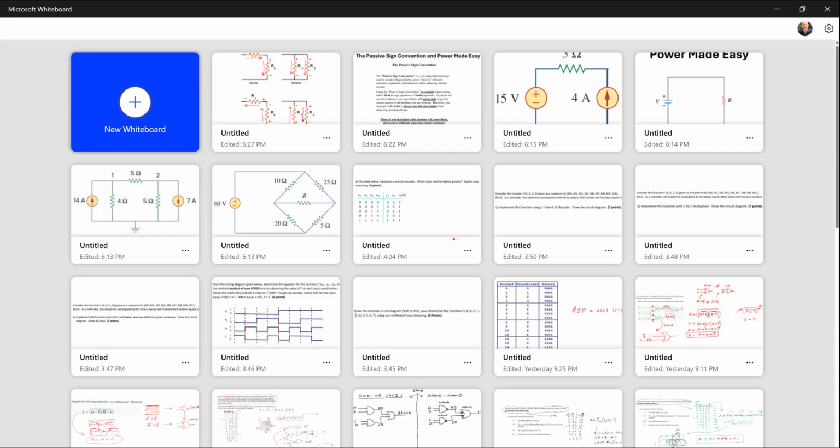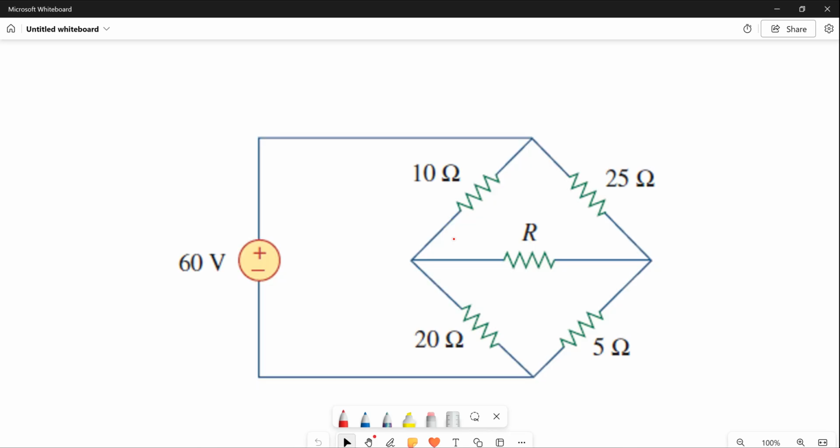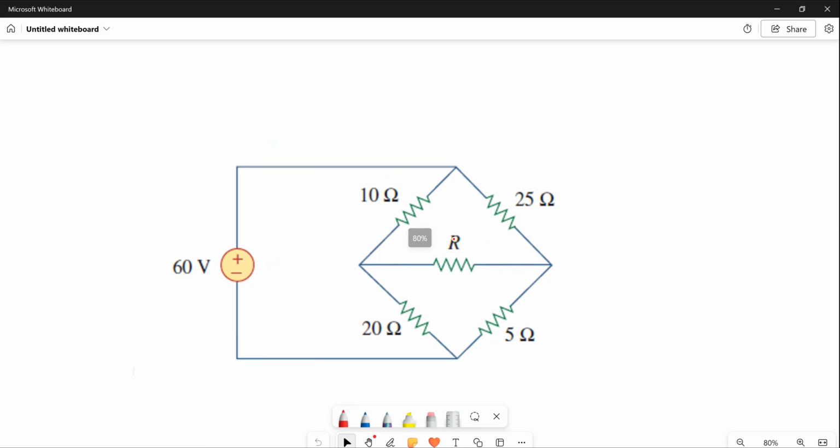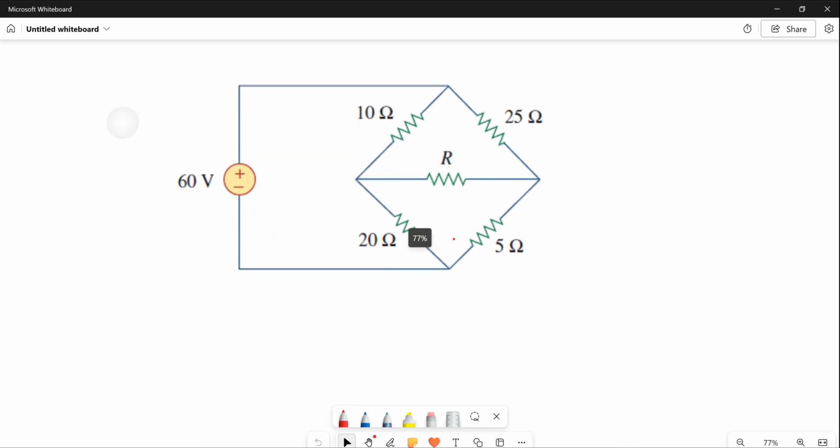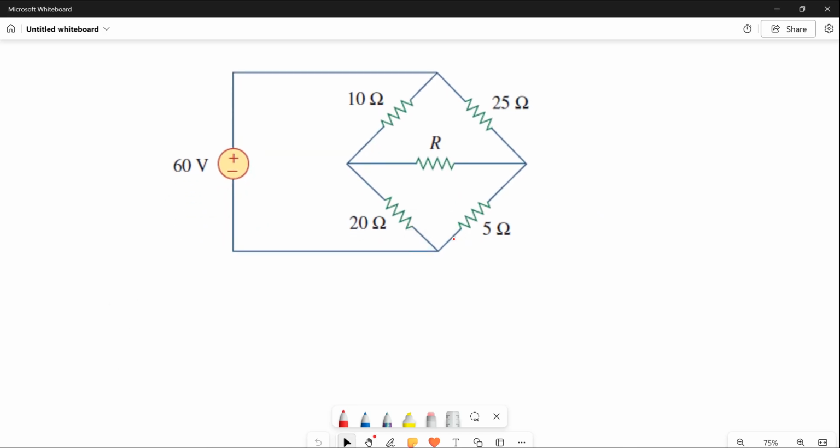Now, why am I stressing that so much? I don't want to do nodal analysis here, but I have another made easy presentation for nodal analysis. But let me show you the whole reason for that. Let's take a look at this circuit here. And obviously, if you put a ground down at this point, and most of the time you make the ground reference on the bottom, this whole wire here is ground. That's all the same point electrically. There's your ground point. That's your zero reference point. Zero voltage reference point. Don't call this up here V1. Don't call it Vx. That would be a dummy variable assignment because you know that's at 60 volts. There's 60 volts up there.